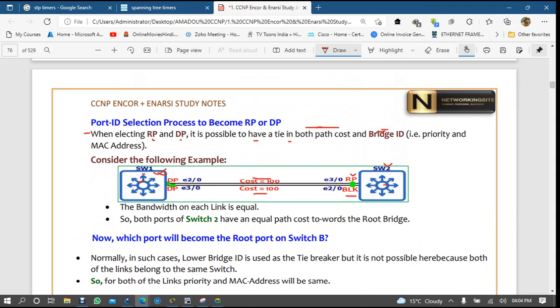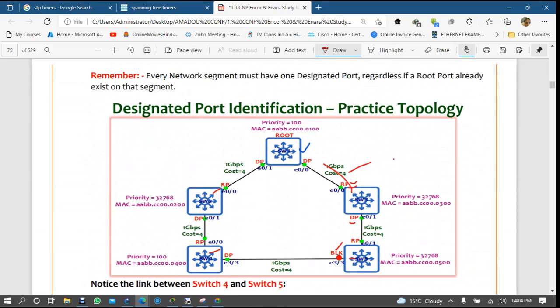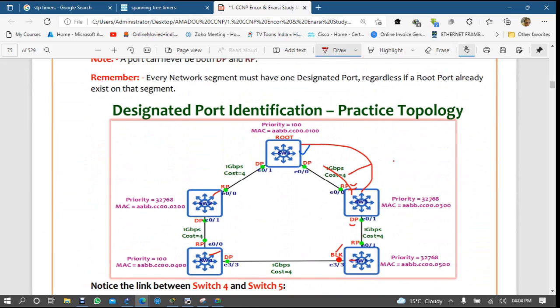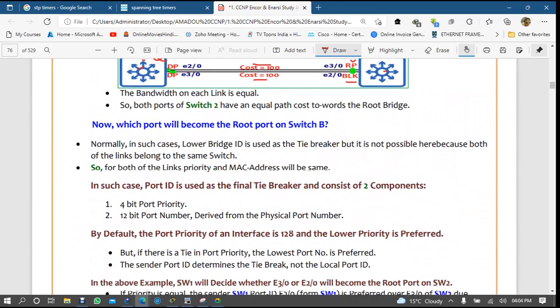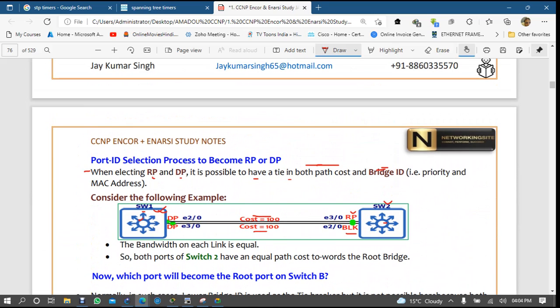Now you are talking about the bridge ID. The root bridge ID is different and the non-root bridge ID is different, right? The bridge ID is a combination of the priority and MAC address, right? So here it is saying the bridge ID is different. But in our lab you have seen that the bridge ID was the same. Sorry, here the bridge ID is the same and the path cost is the same, but in the above lab you have seen that the bridge ID and path cost were different, right? So how is it working?